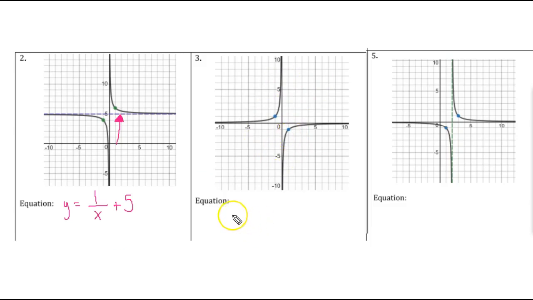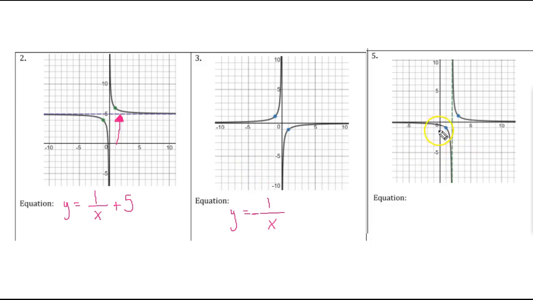Looking at this version, thinking of y equals 1 over x, it still has a vertical asymptote at 0. And it still has a horizontal asymptote at 0. So it has not actually shifted left or right any, or up and down any. So I haven't added or subtracted anything from it. My distance from the asymptote is still 1, 1, and -1, -1, except it's no longer in the upper right corner and lower left corner. It's been flipped. We know that's a reflection. Now, if I reflect it over the x-axis, I know that to do that, I have to multiply outside the function by -1. So if I put a negative out here, that should flip this down to the bottom and flip this one up to the top.